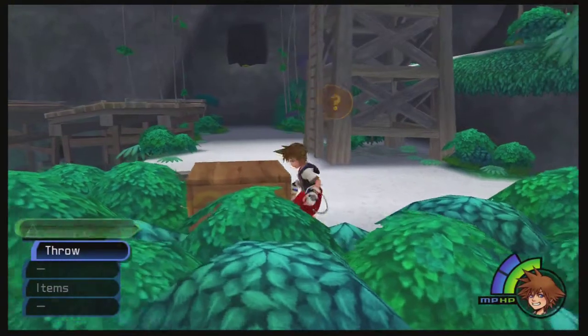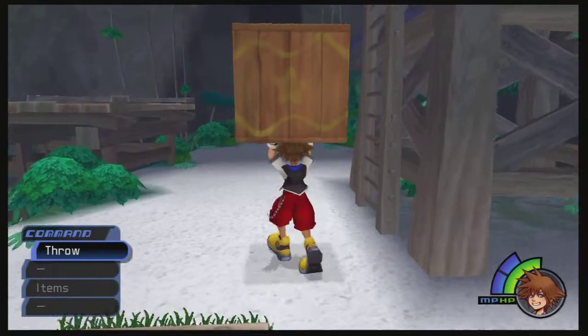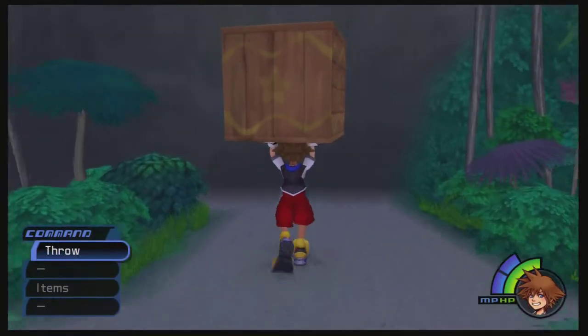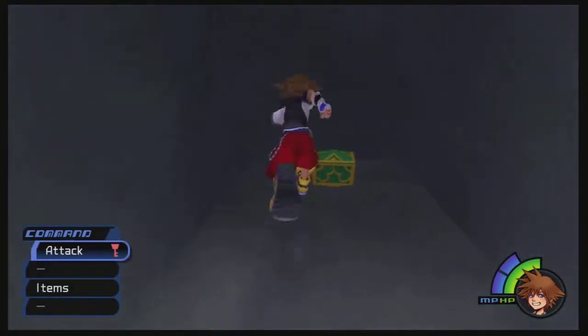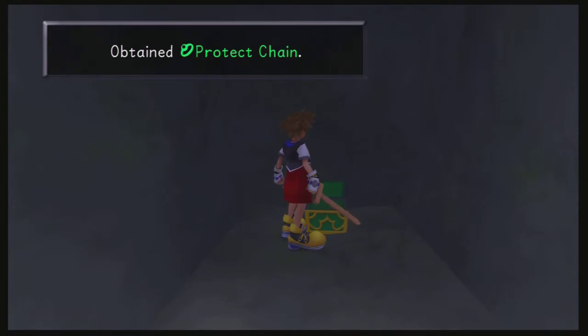If you use this box, lift it up, and walk over here. As soon as he gets over there, you can press circle to drop the box, not throw it, and you can actually jump up here and grab this treasure chest that you wouldn't be able to get if you didn't do this.